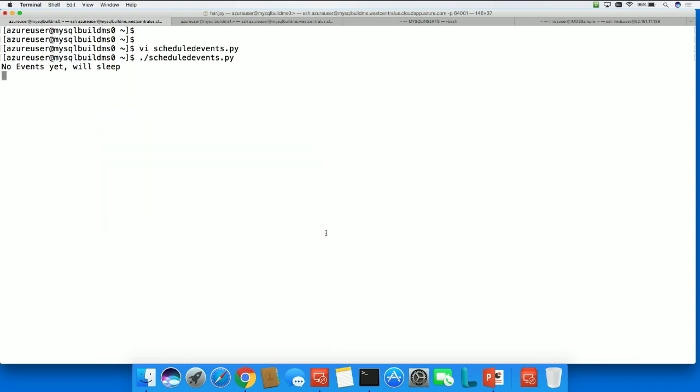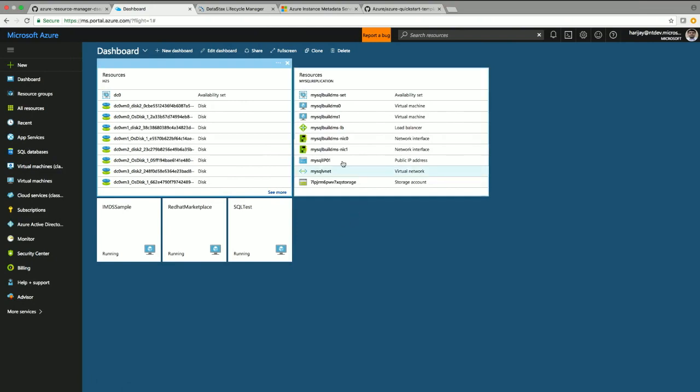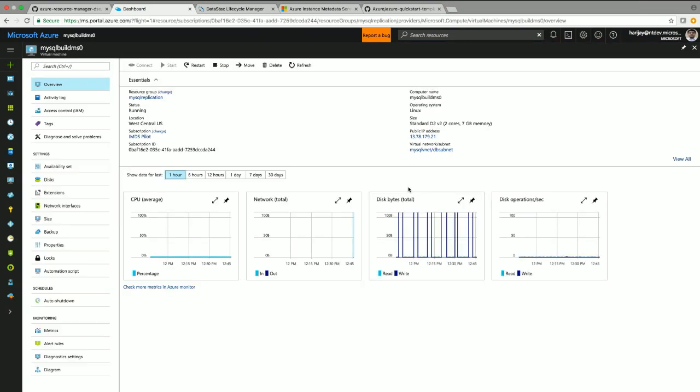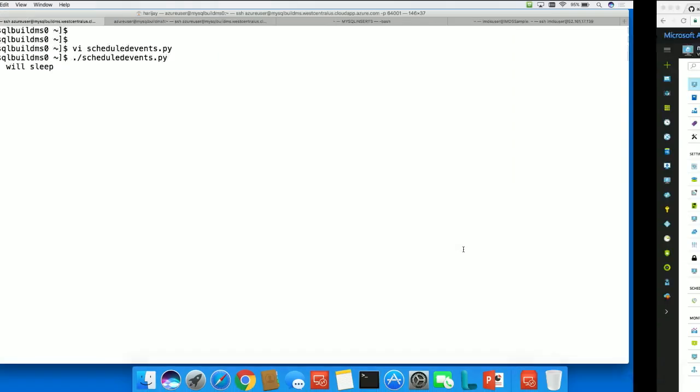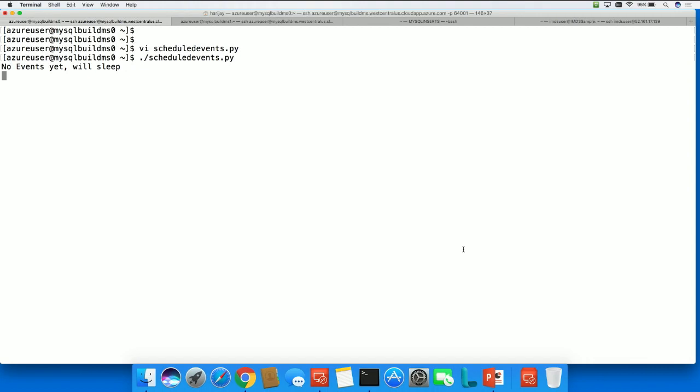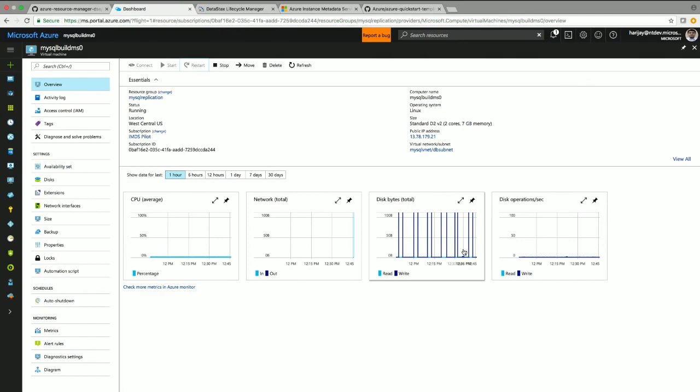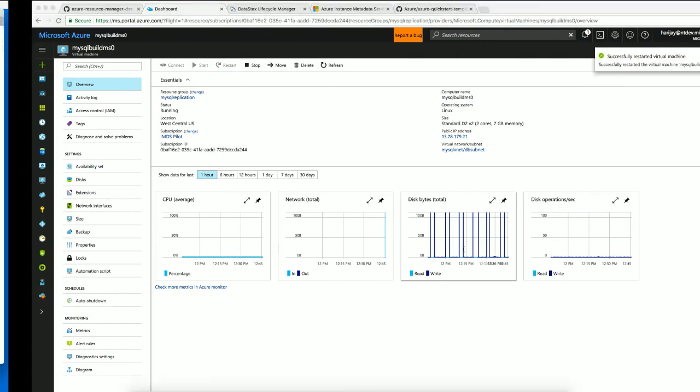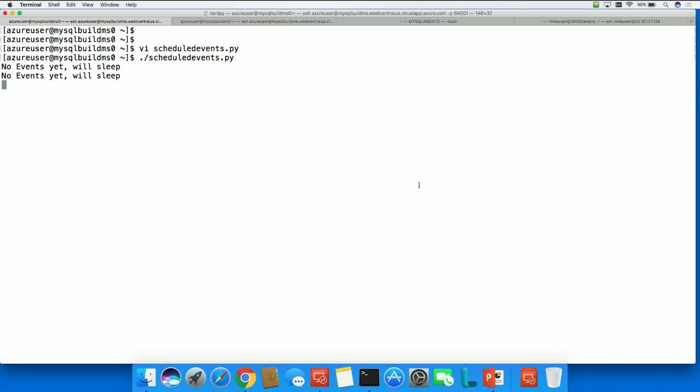So I'm going to start my script, and I'm going to go into the portal and simulate a failure. So I'm going to go to my master and restart the master. Going back to my shell, right now I don't see any events coming back, but as this event appears, I'm going to actually see this event, register this event, and post that I'm going to act and allow for failover to happen. Once the portal goes through the restart process and allows this to come down, this is going to go down and get me an event.